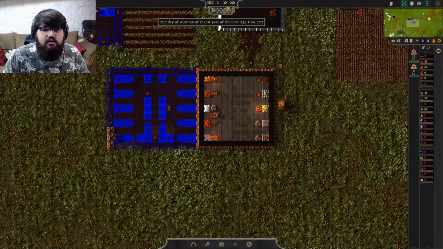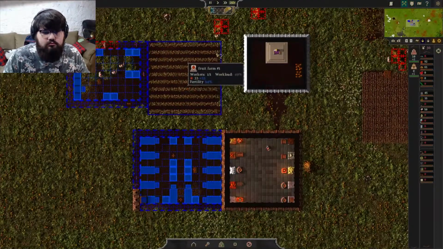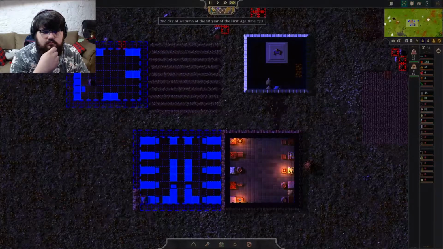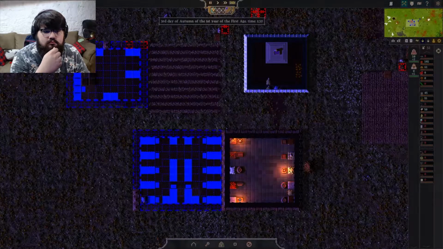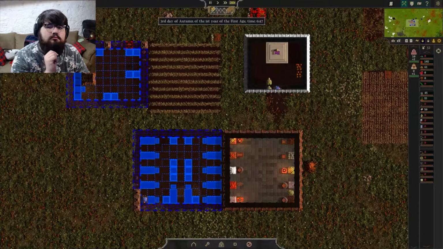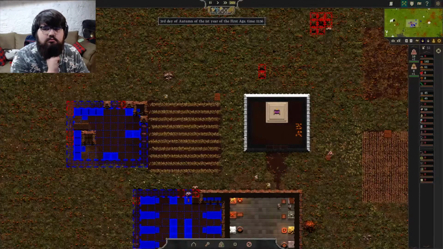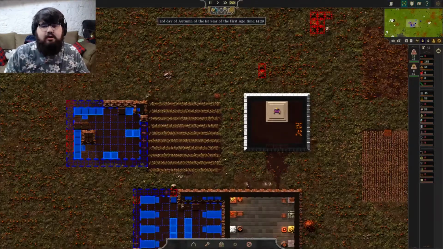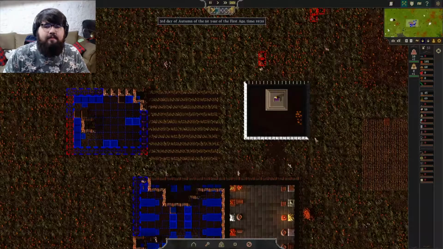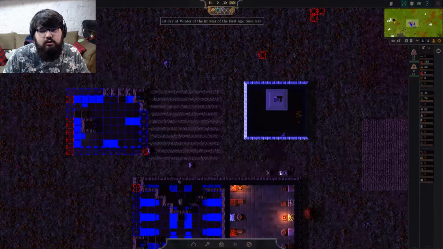What is this? The second day of autumn. Uh-oh. We're in trouble. How do days work in this game? Third day of autumn. How does time work? What are you classifying as days? I also need to know how many days are in autumn. Or is it like a month? Maybe. Here, let's wait. 24 should go. First day of winter!